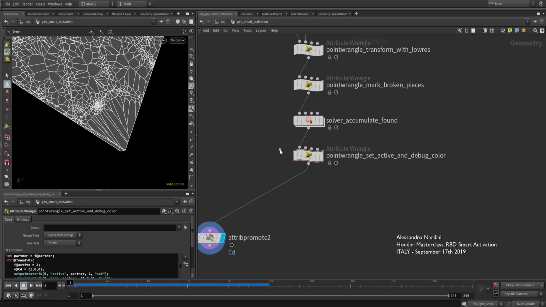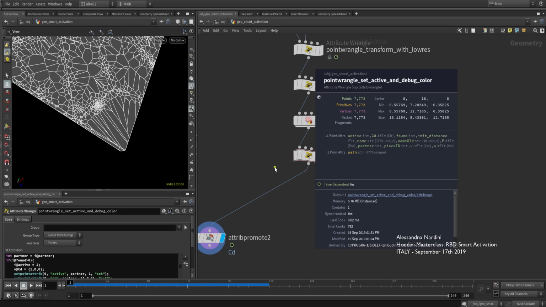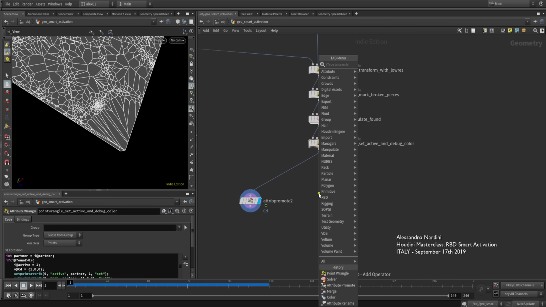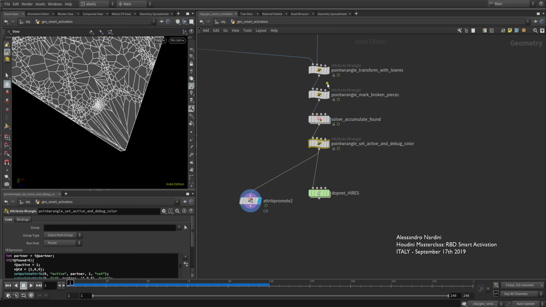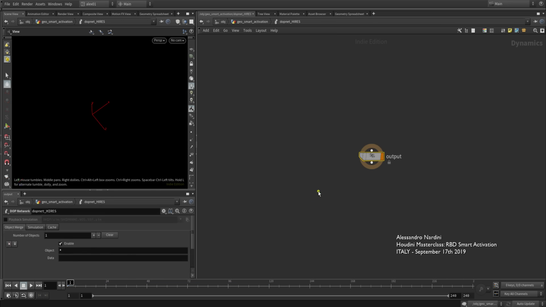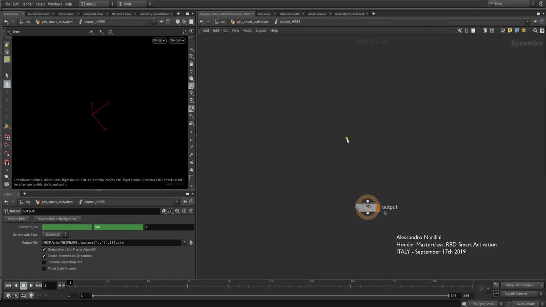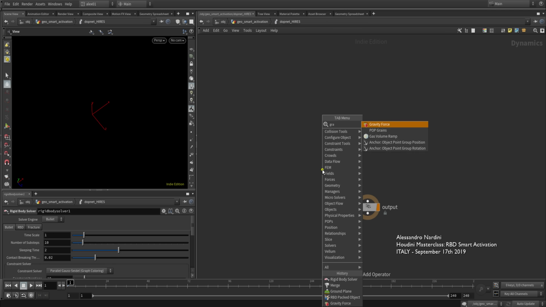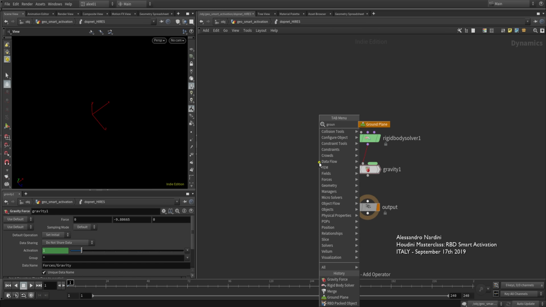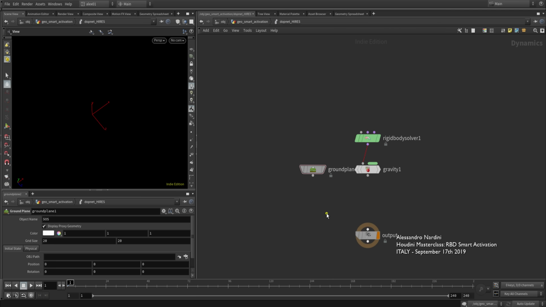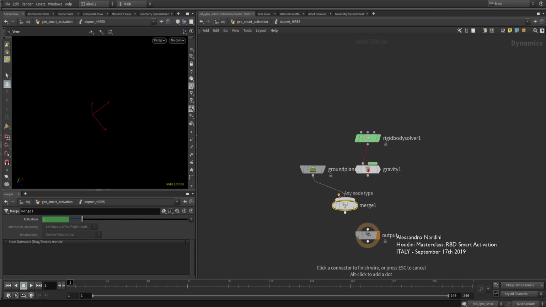What we need to do now is to create a DOP network. So DOP network. Okay, RBD, and let's put this together. So rigid body solver, gravity, okay, a ground, okay, let's merge those.